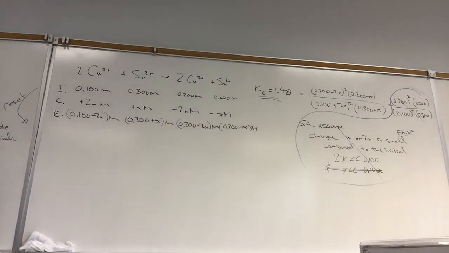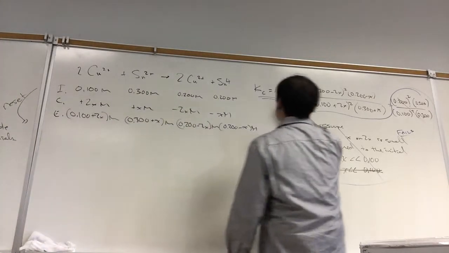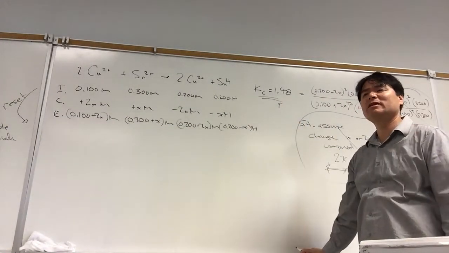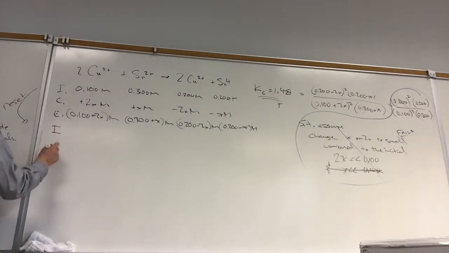Another reason to reset to eliminate the binomials is so that we could get a decent first guess. It's not going to be a great first guess, but we can get a decent first guess by using the simplifying assumption, which will fail. You know it's going to fail, because if we reset this, what side should we reset it to? This looks like it's biased towards the product side a little bit, so let's reset it to the products. Let's come up with new initial conditions. This will be the reset.